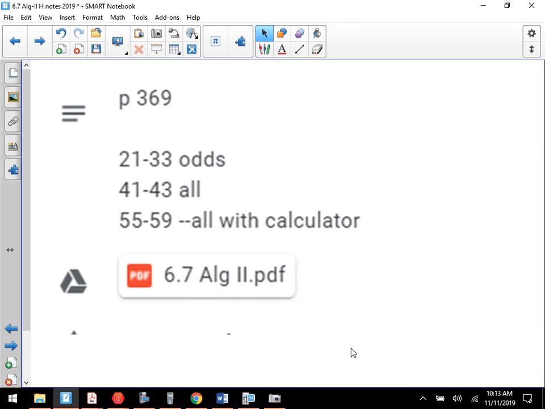Those calculator ones don't look any different than when you did the funky quadratic ones, where you were trying to use the table to figure out how long it took for something to elapse. Really easy. That's the only thing that we'll be using calculators for, just polynomial word problems that are really, really simple. Everything else is pretty much on the calculator. We'll talk about that last little bit tomorrow. It'll be really easy.